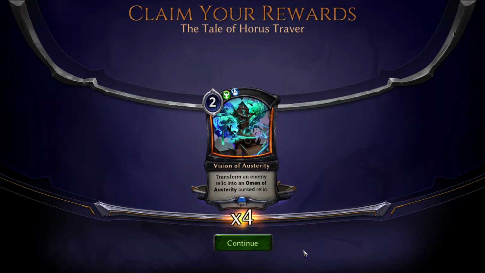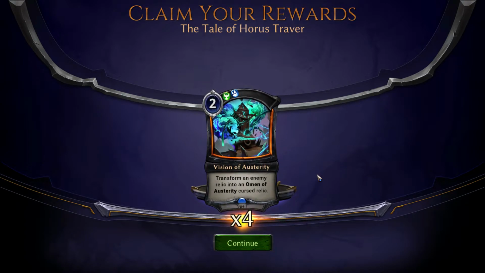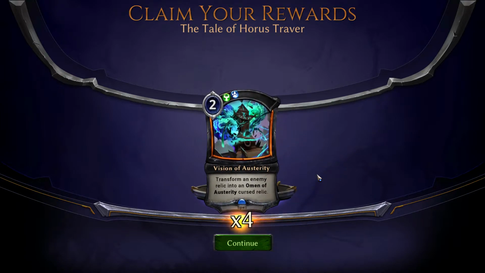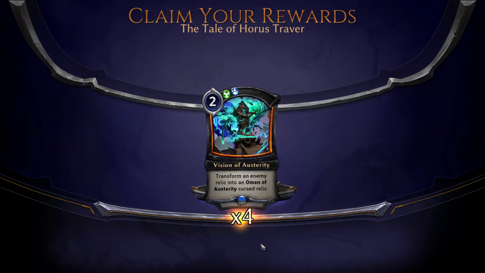Anyway, Vision of Austerity. Really excited for this card, even though it's definitely a relic hate card. I don't think it's that strong, but I still like that Huru got an option to deal with relics. So I'm excited about that.